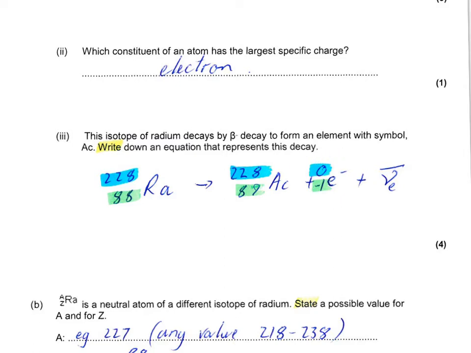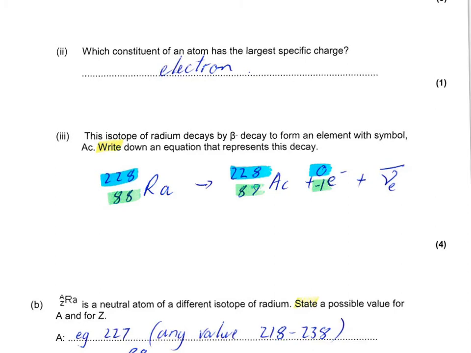It makes no difference to the nucleon number, but because it increases the proton number by 1, because a neutron turns into a proton, we represent it as 0 minus 1 to make it balance. So beta is always 0 minus 1 e minus, and therefore what I've got left must be 228 89. Don't forget we also get an anti-electron neutrino, so there was 1 mark for each of those 4 elements.